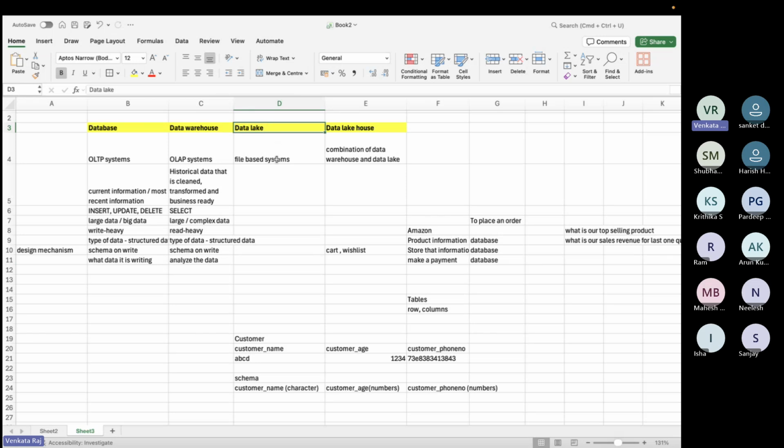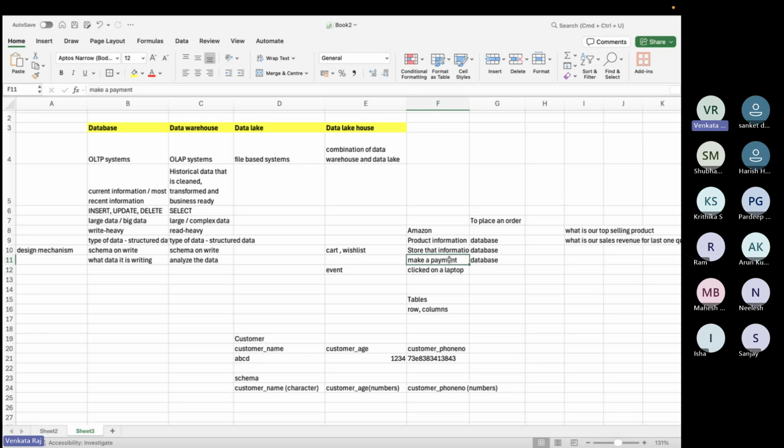If we go to data lake, we have structured data. We always have structured data. We are talking about structured data. What if there is unstructured data? Now let's go back to our Amazon example. Let's say you have clicked on a product, let's say clicked on a laptop. Now what happens in Amazon is an entry is created on your transaction, on your event. This is an event, right? You have clicked on a laptop and you are exploring laptops. So you have clicked on multiple laptops, but you have never bought them. You just explore.